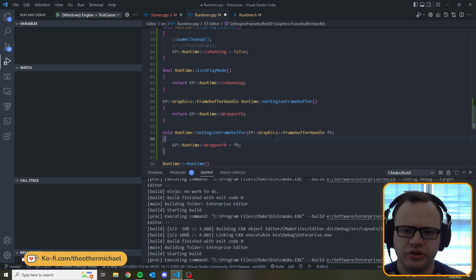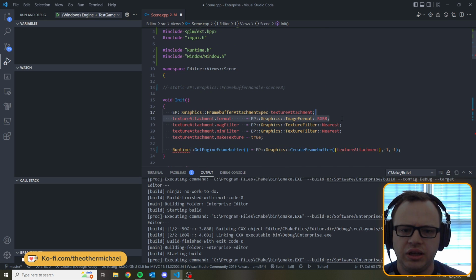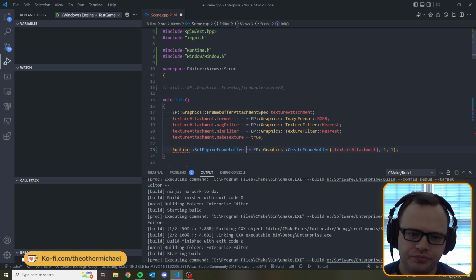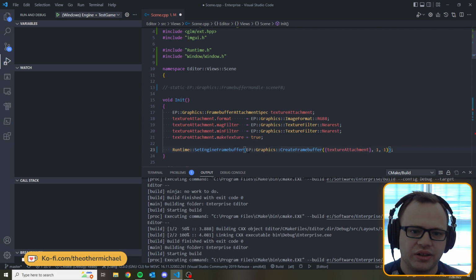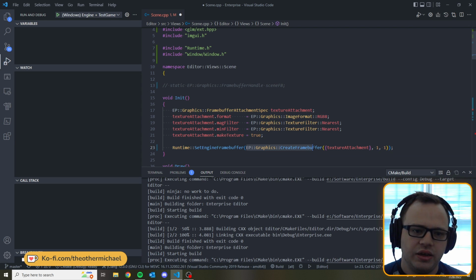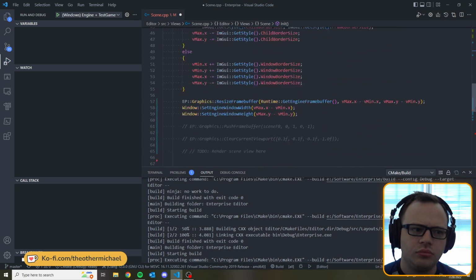And this should be resolving. Good. And then back out here, I now have set engine frame buffer. And I'll literally just directly pass the return value of create frame buffer into set engine frame buffer. Cool.